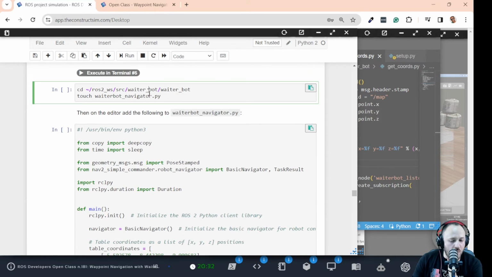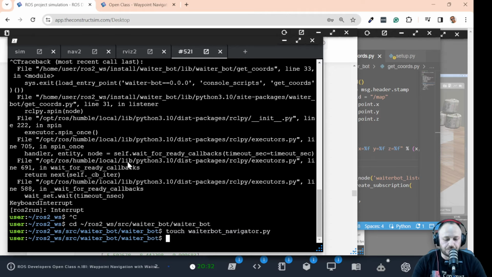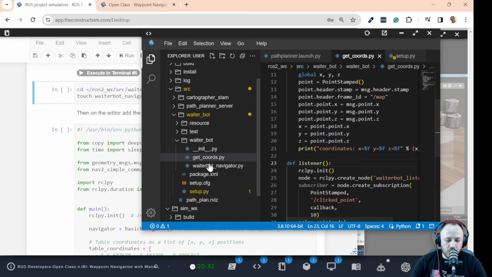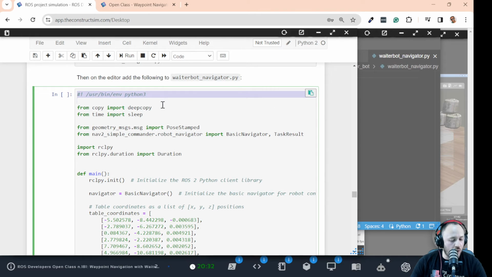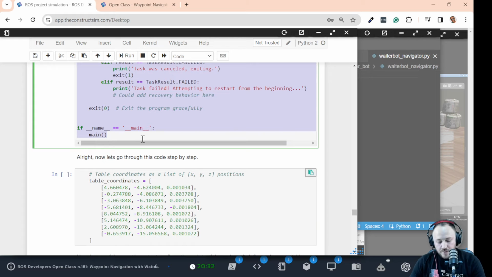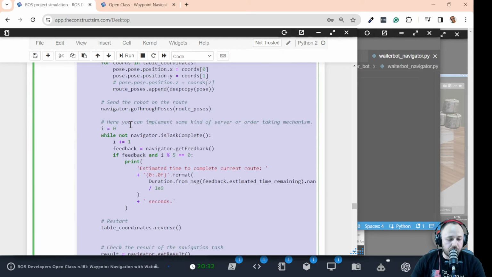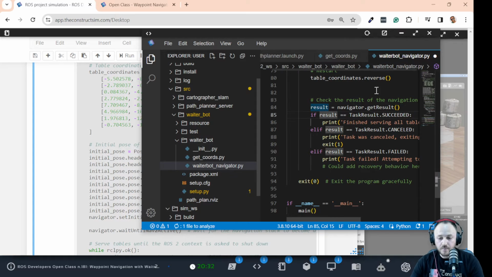Right now we are going to create a new Python script inside our waiterbot package, named waiterbot-navigator.py. Inside this script, we are going to copy and paste the following code, which we are going to review in a moment. So let me copy and paste this code here.